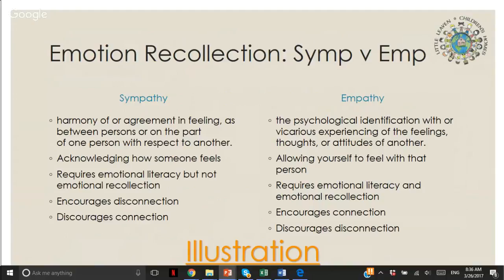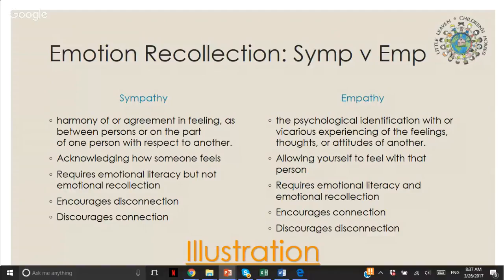So when we get into this portion of emotional recollection, we want to talk about how it's very valuable in order to empathize and to build relationships. And remember, we talked about how everything overlaps. This is the area where emotional development strongly overlaps with social development. Okay, but this would be a social development skill, all right, if that makes sense. Or this would be an emotional development skill, but it can be used very well with social development.